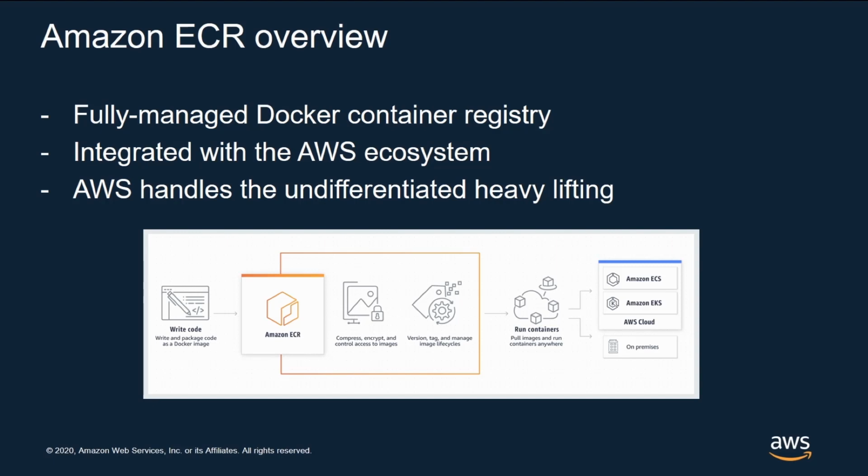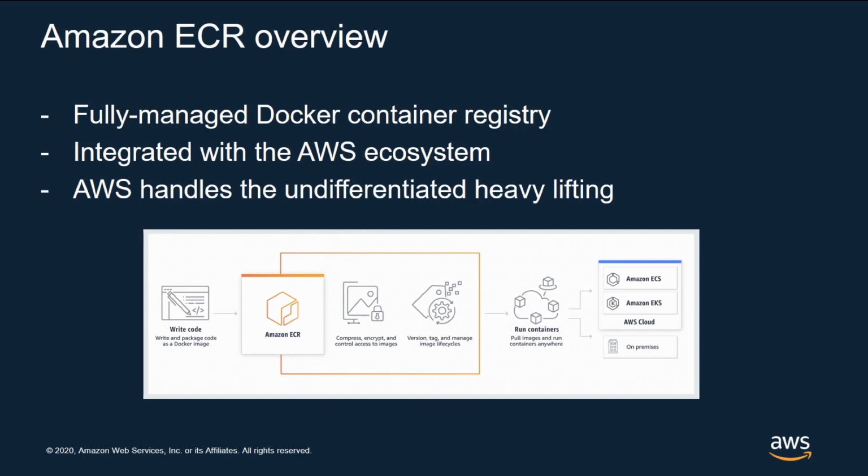Lastly, Amazon ECR eliminates the need to operate your own container repository infrastructure by letting AWS handle the undifferentiated heavy lifting. So when you think about managing your own container repository, the front end, the storage backend, security and compliance, that's what we call the undifferentiated heavy lifting that AWS handles. So this brings us to discuss the security and compliance benefits that the AWS KMS integration brings to our Amazon ECR customers to take away the undifferentiated heavy lifting. To understand this, we need to understand some fundamentals around container image and layers.